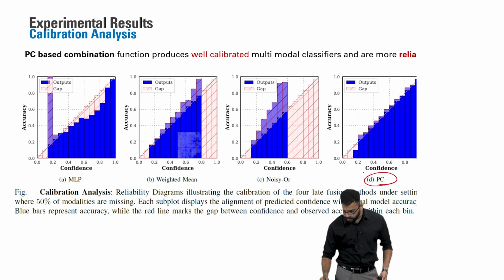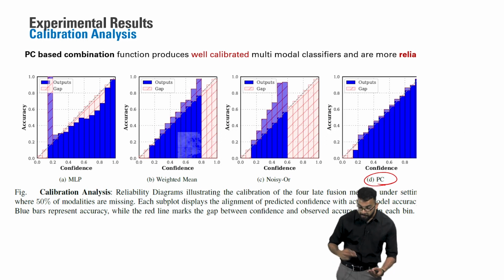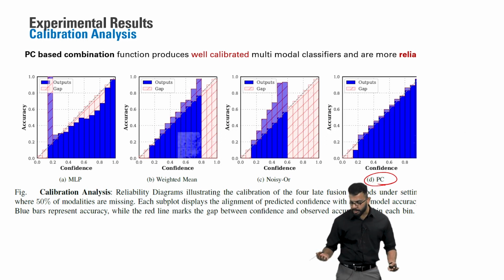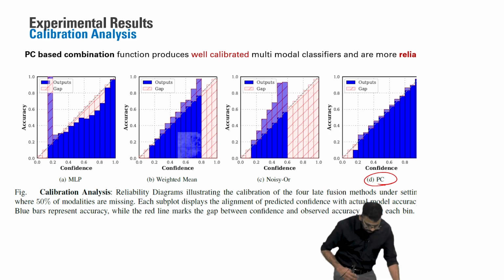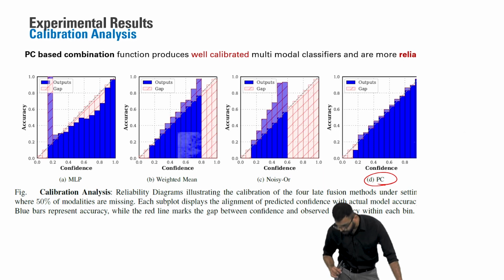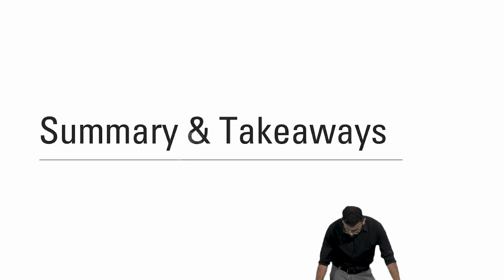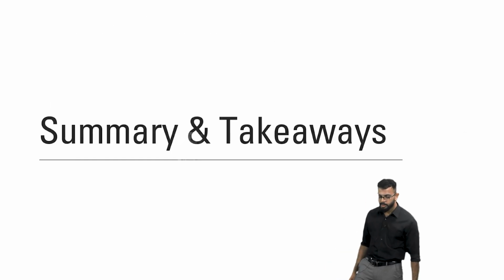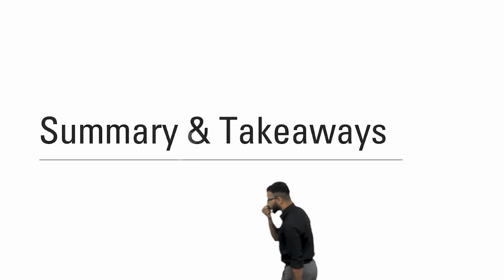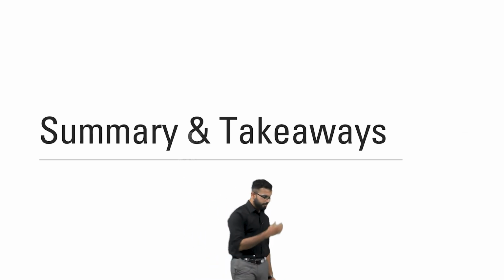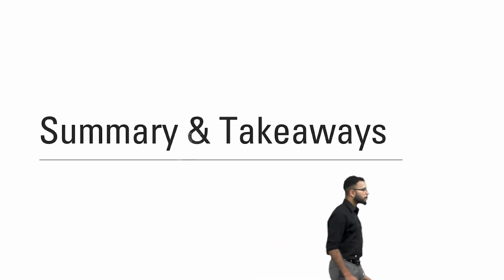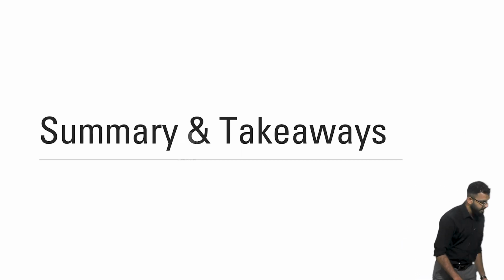But having a probabilistic circuit as your fusion function in multimodal fusion, implicitly, without any additional regularizations or additional loss functions, makes it much more calibrated and reliable. So those were just two applications of how you can use these tractable models in some real world settings. But this is not exhaustive, right? I have a bunch of references at the end about how people have used PCs in other contexts.